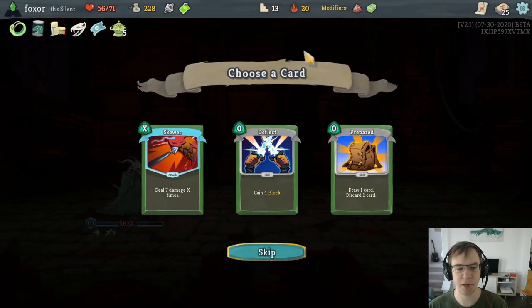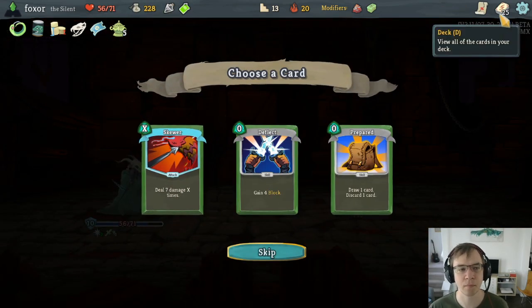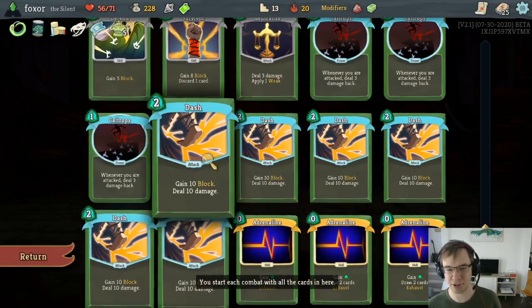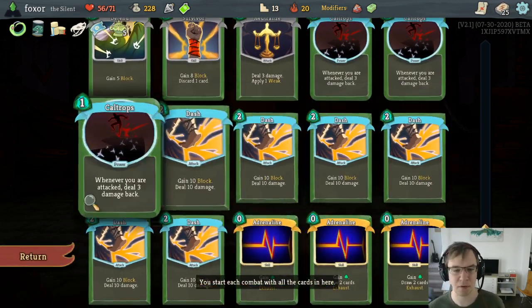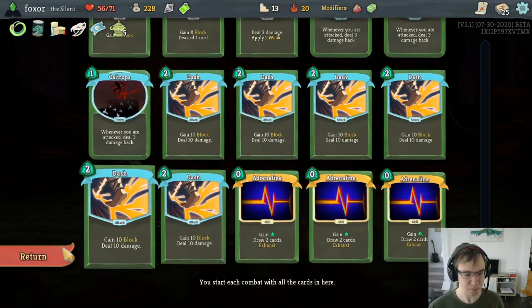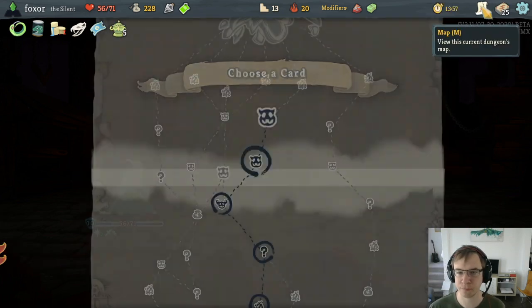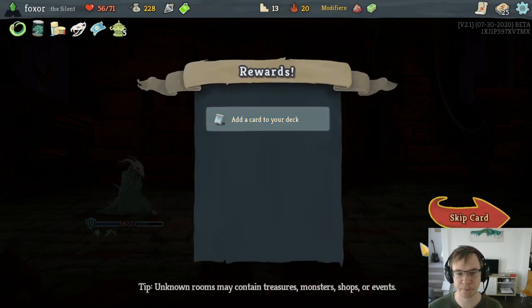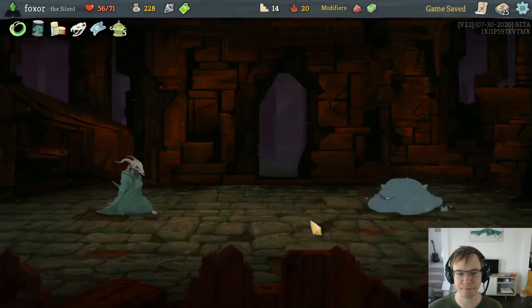Okay, Skill Pot. Skewer is pickable. I think we've already got Dash in Skewer's spot. We don't really need more Dash type effects, so I think we're skipping this. I want poison.